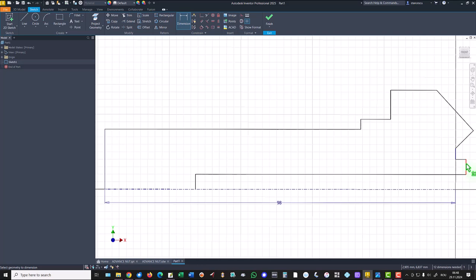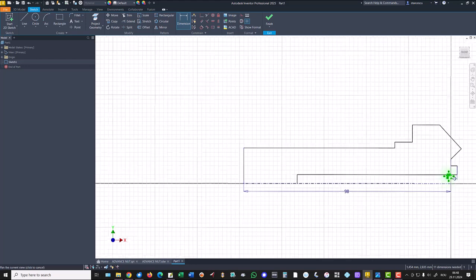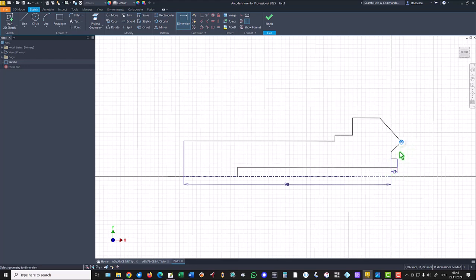This is 3 millimeters. And this is 4 millimeters from the center point. The angle is 50 degrees. The distance is 16.